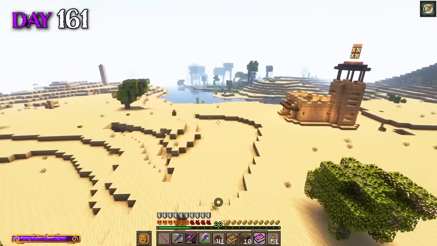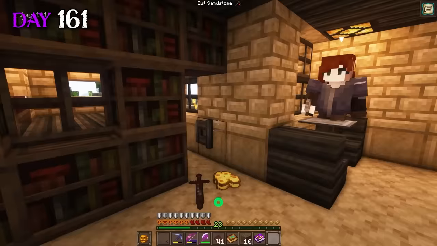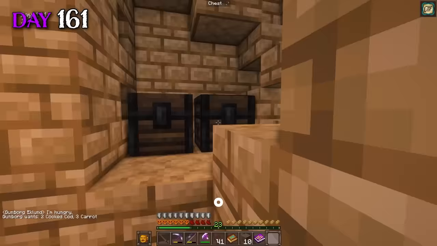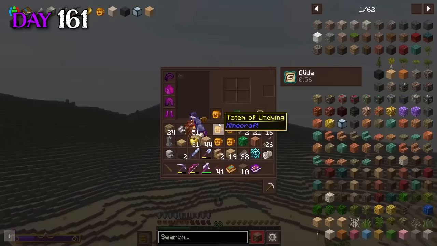Two buildings here. Wow, it's nice to finally be in a desert biome. I've been looking for one for so long. I think this is a building for a recruit. Oh, yep, there we have the recruit. Two cooked cod and three carrots. You know, these guys, they have the weirdest requests. Like, I'm not carrying around two cooked cod and three carrots, all right? But hey, I appreciated them wanting to help out.